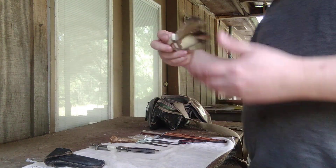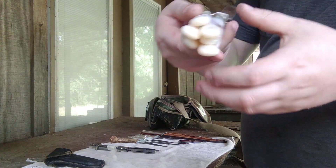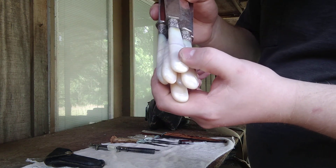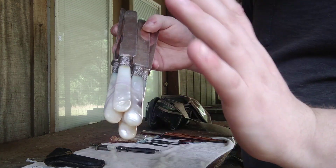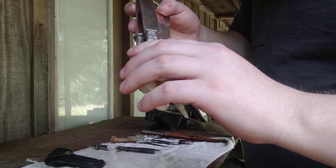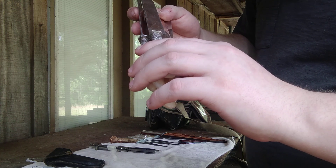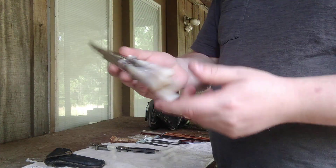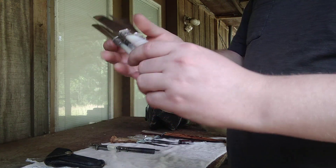Next, I bought these Mother of Pearl knives that need some cleaning up and I'll be turning around and selling. They say — I'm going to try to pronounce this — Merid Jackson Co., St. Louis, Missouri. I'm sorry if I pronounced that name wrong, but the best thing is they are real pearl handled, real mother of pearl, which is always hard to come by.